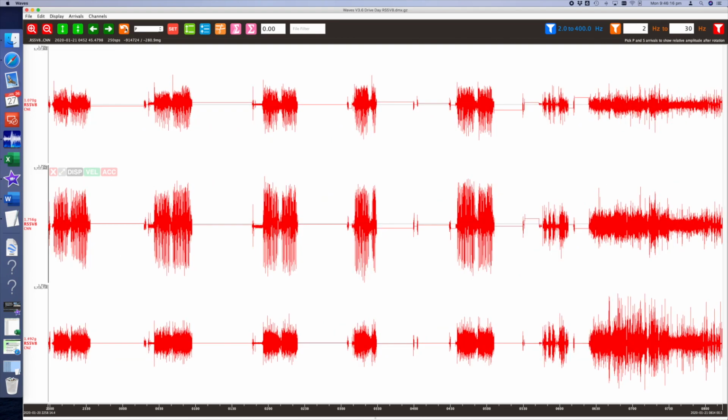So even when we go back and have a look at the whole trip, it's interesting to see that on the vertical channel the roads are much noisier than the circuit. The circuit's obviously very smooth.